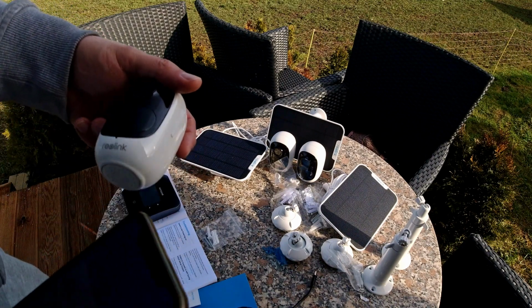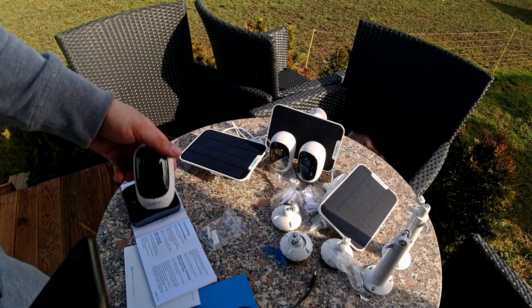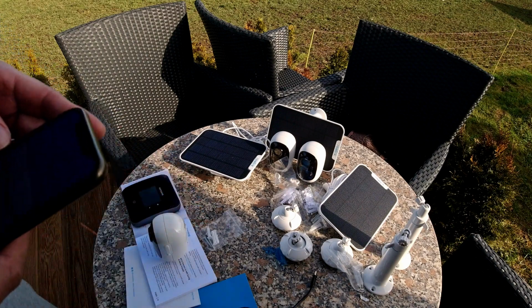So the problem was I had 5G, and apparently this camera works only at 2.4G. So make sure you have 2.4G when you connect to the router.